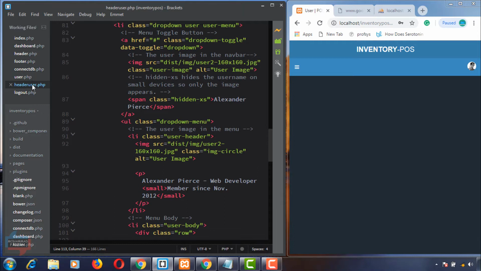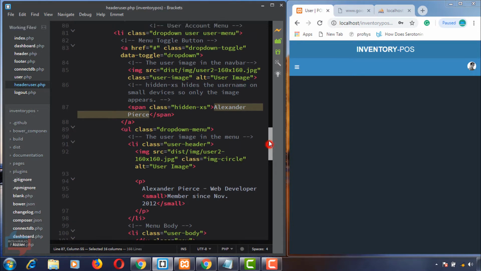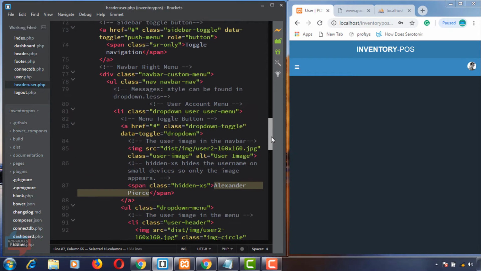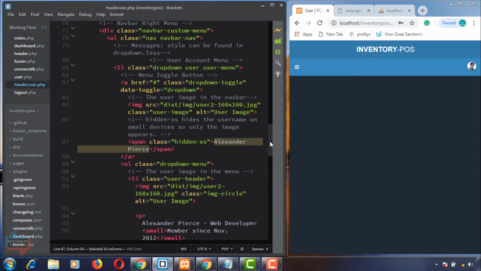So we need to work on header user.php also. So here I can also paste. Yeah, I paste this line of code here, but I will remove this welcome from here. Okay, and let's save.